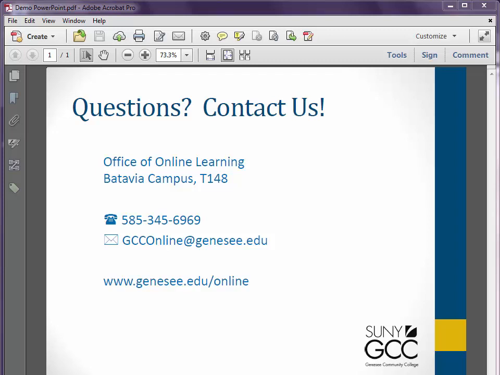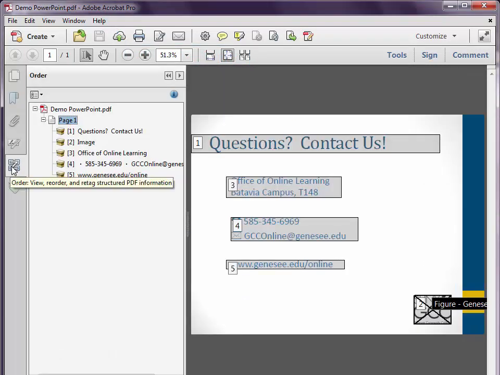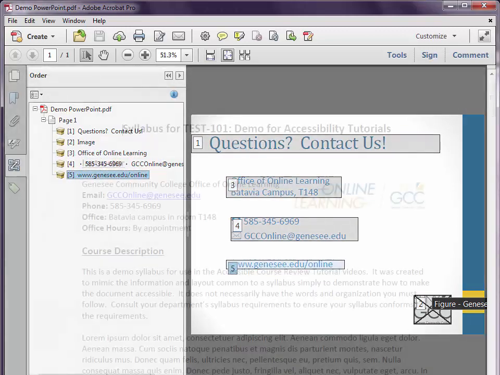To verify the reading order is correct, you will need to open the PDF in Acrobat. This is one of the features that is not visible in Reader. Click the icon that looks like a Z over blue boxes. On the PDF pages, we now have gray boxes with numbers that convey the sequence it will be read in. Verify the content goes in the correct sequence.